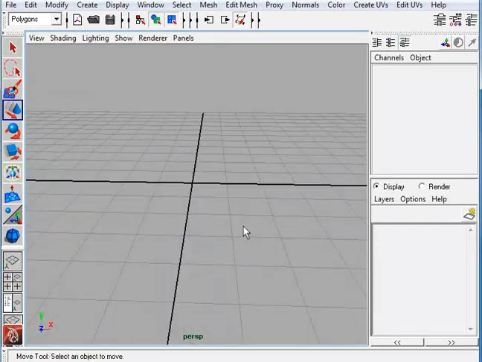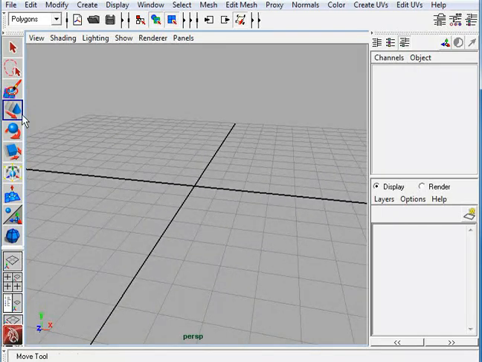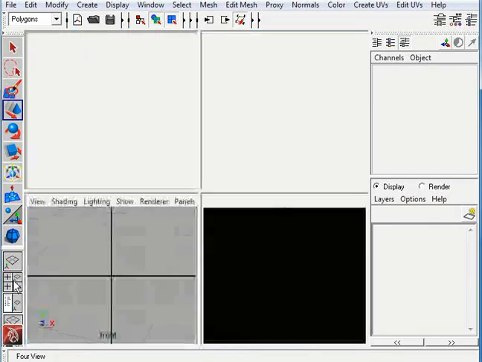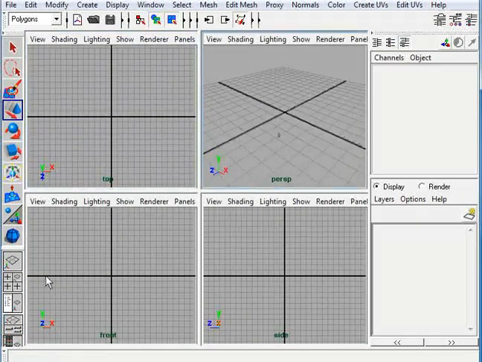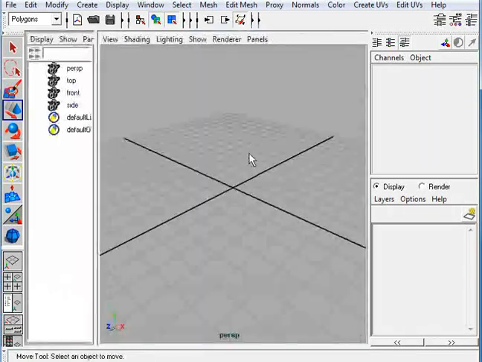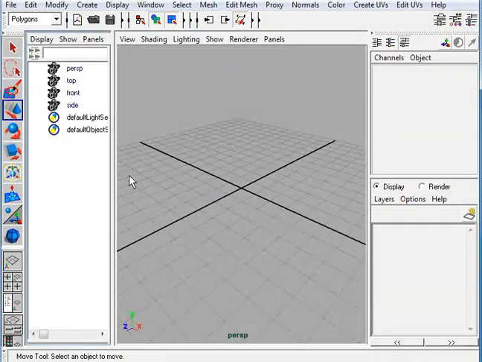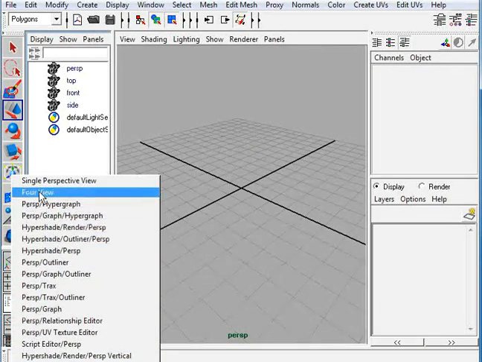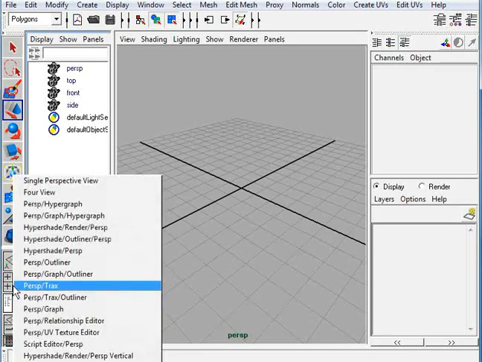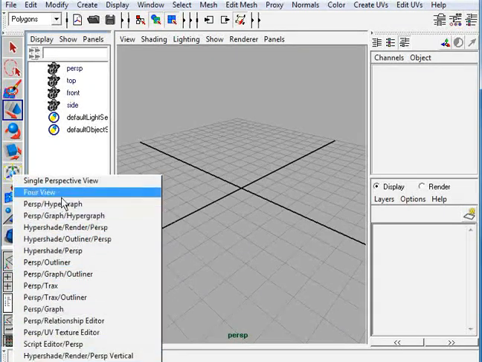So that's the basics of our interface. Over here, we can go to a 4 view, which is typical of Macs. We also can jump to different presets over here, and if we right click on any of them, we can go to all the preset layouts, and we can make our own if we want to from here.